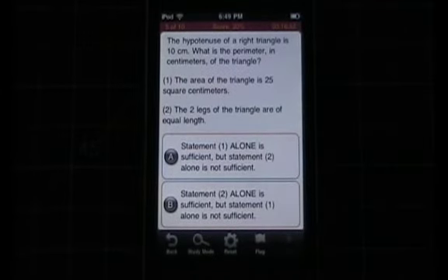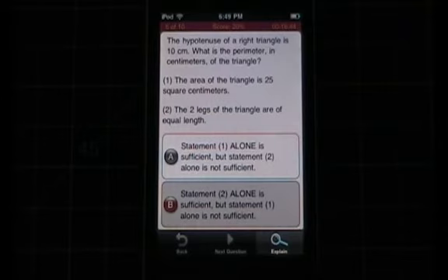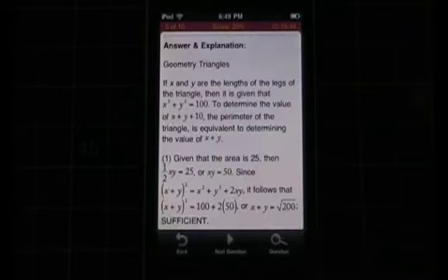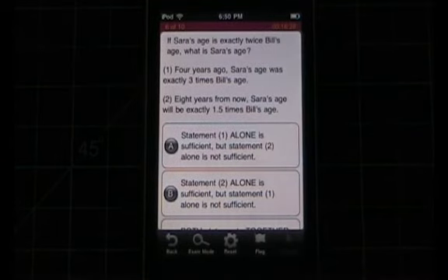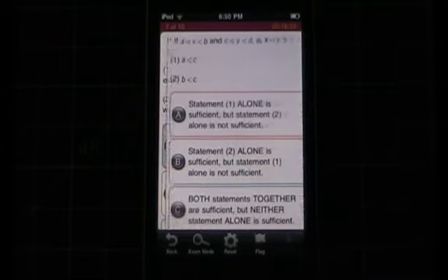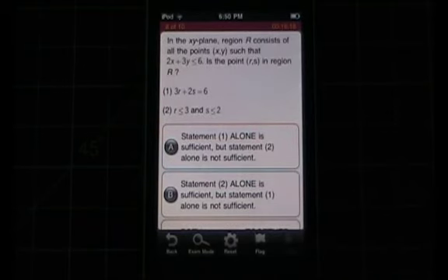It's a very easy usability — you look at the question, select the answer with your finger, and hit submit. Right now I am in study mode, which means after every single question I review, I have the ability to look at the explanation immediately. There's another mode called exam mode, which more closely mimics how the actual GMAT works — you answer a question, hit submit, and it immediately takes you to another question. Paired with the timer at the top right, it really gives you a pretty good simulation of what the real GMAT test is all about.